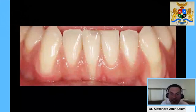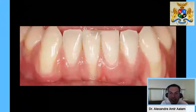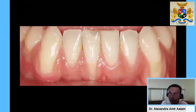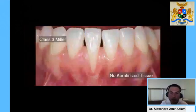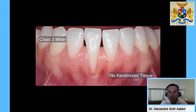Again, another challenging mandibular case. Canines that are exposed, very avascular surfaces, very difficult to graft because of the location, with the mentalis muscle basically pulling and creating a physical obstacle in terms of, again, the concept of biotensegrity. But following the same concept, we're able to deepen the amount of vestibule, gain root coverage, increase the amount of keratinized tissue, and hopefully improve the longevity of these dentitions for this patient and allow them to enjoy their teeth for the longest time, away from sensitivity, from discomfort, and of course, improving their aesthetic appearance.